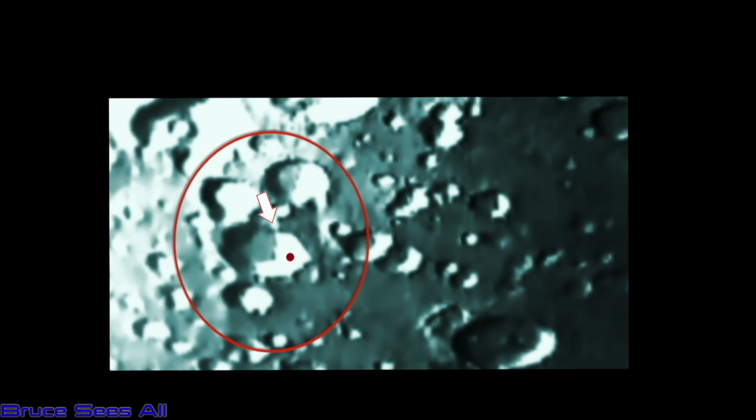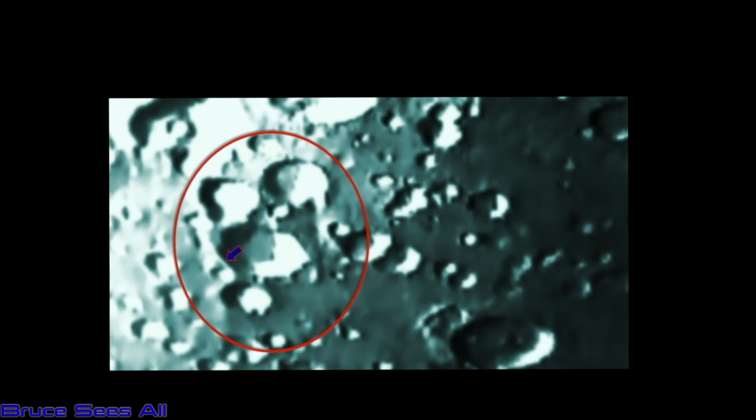You've got to let your mind broaden, widen, have an open-minded thought of what's going on up there, because I'm telling you, it's not what you think. This is a constructed object, what I believe, but it doesn't mean it is. They're connected, supposedly ejecta, around the craters. These objects or structures have a material.